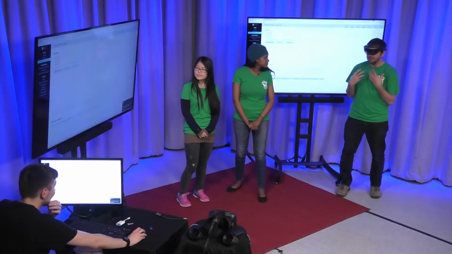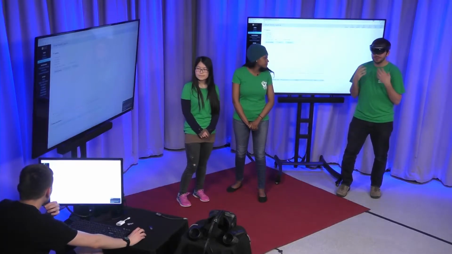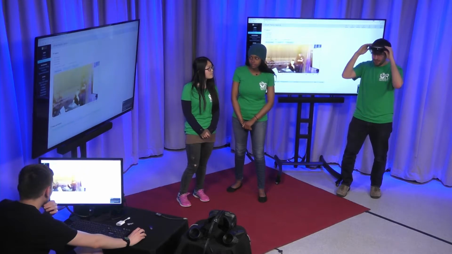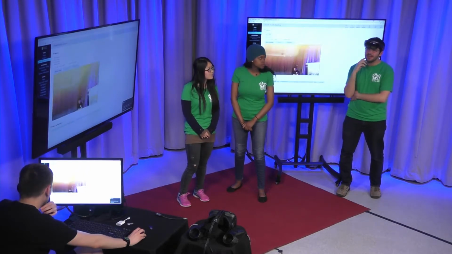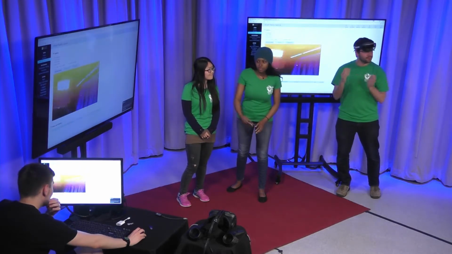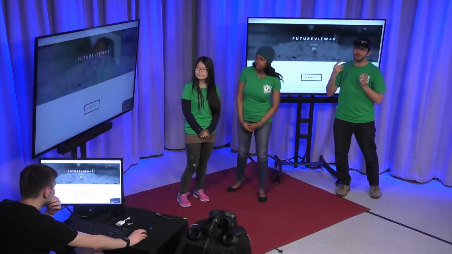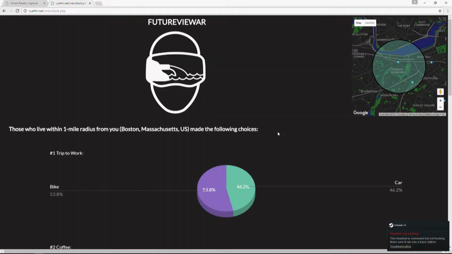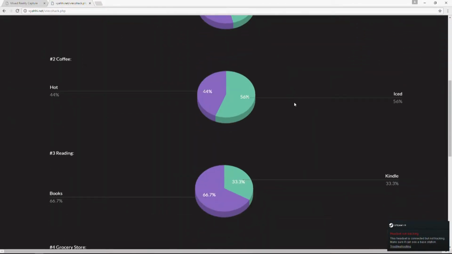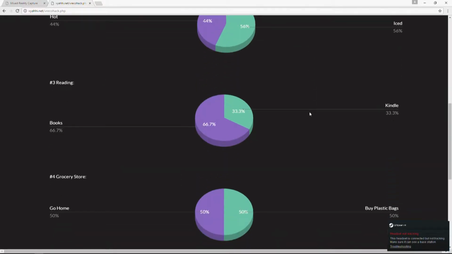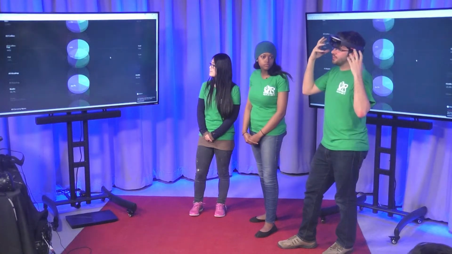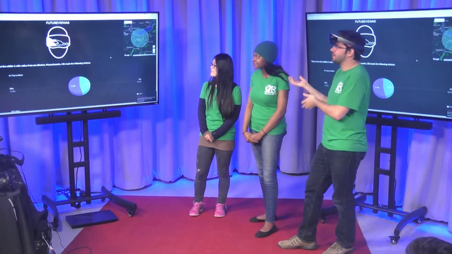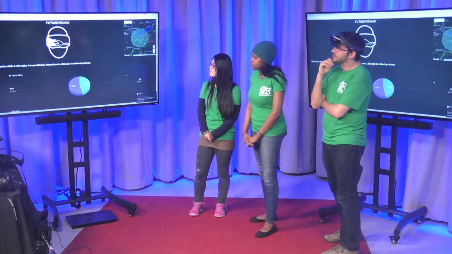So it becomes a very meaningful experience, especially when these devices get better at rendering things. And we also have a website component, so depending on the choices that people make in this application, we're actually collecting this information on a website. And then we're able to basically understand the decisions that people make in different geographic locations, and also changes over time. For example, if you use this in an educational setting, how do children's experiences and ideas change from before to maybe after they've learned something? So it could be useful for that.